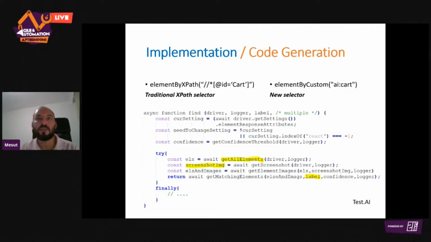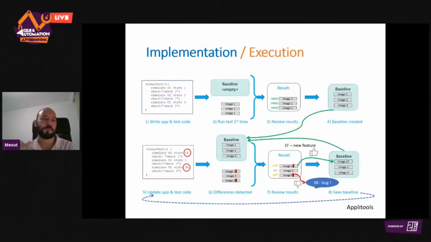I mean, why are we trying to locate the element by its ID? Because we already know which item we are looking for. For example, if we are looking for the online shopping cart, then why use the ID? We can just visually search for the cart right on the page, and we already teach our machine what a cart looks like. And after it learns, it can quickly find it by its visual representation.